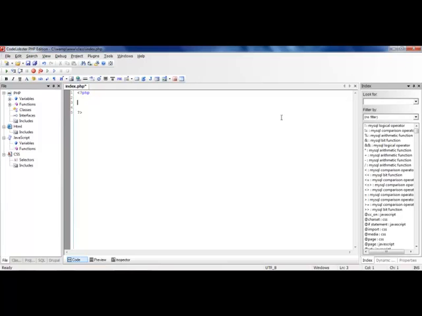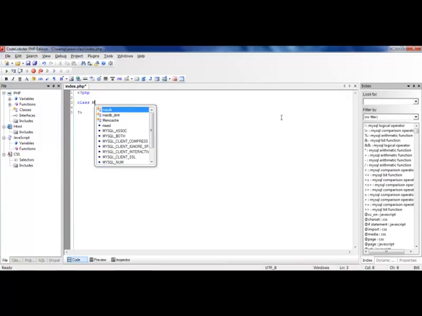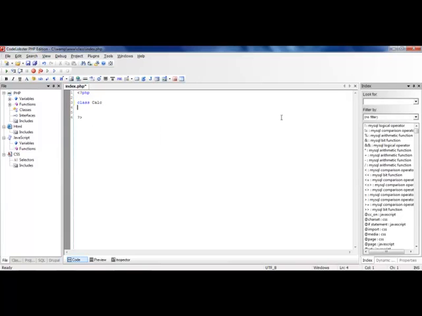So how to declare a class, right? This is the keyword for class, and then you write the class name. It's advisable to write the class name beginning with a capital letter. Let's say we will make a calculator class, Calc, and then obviously it will have its braces where you define the class. It will have many functions.